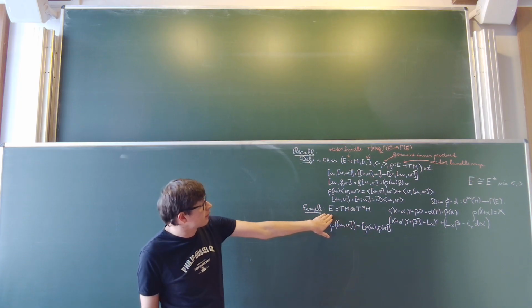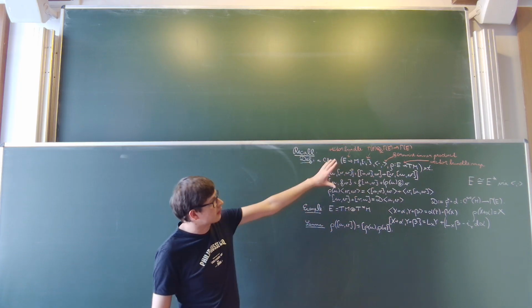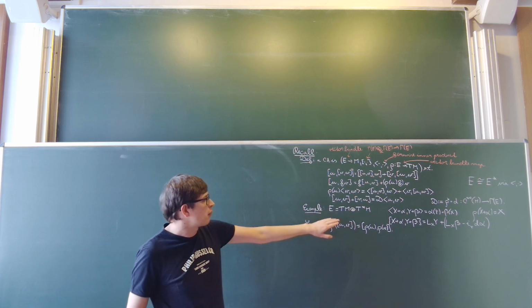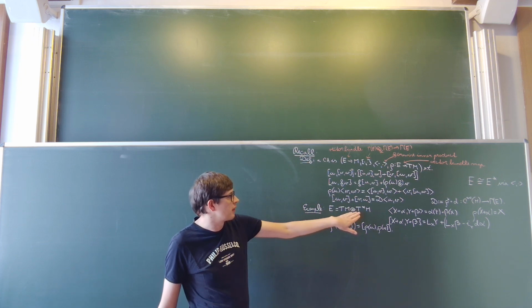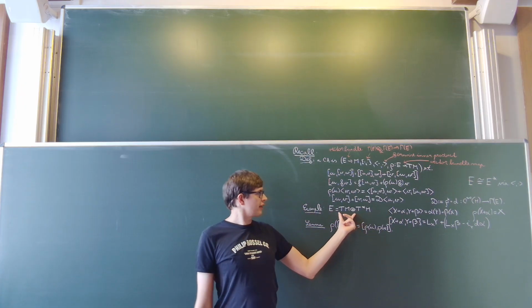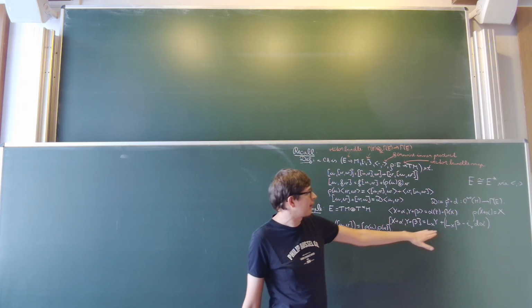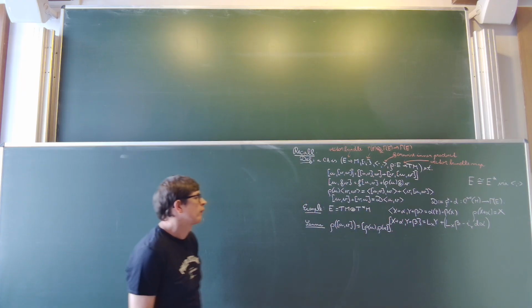Okay, the main example, the motivational one. This is how it started actually. This is the story: historically, people came up with this. The main example is where you take the direct sum of the tangent and cotangent bundle, and the pairing and anchor are the obvious ones, and the bracket takes this strange form.